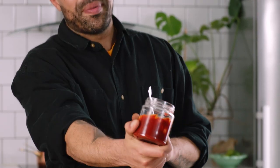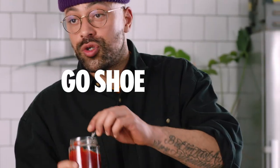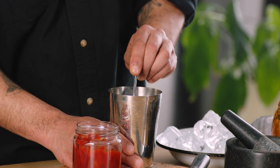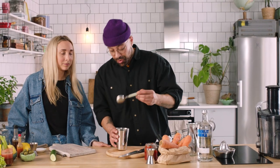Next up, one of the best spices you can get, which is called gochujang. It's Korean chili paste, red chilies, fermented with glutinous rice. It's the base of most Korean food. So we're gonna start with just one big splodge. Now, I'm gonna put two because I love it so much. I'm gonna take another spoon.